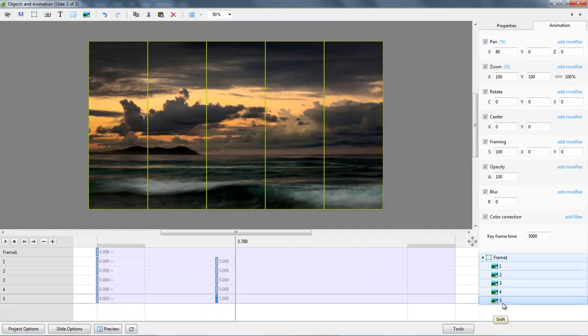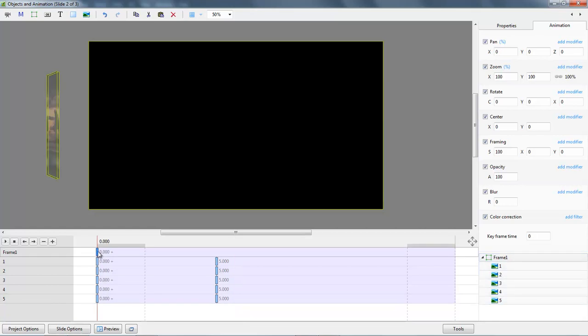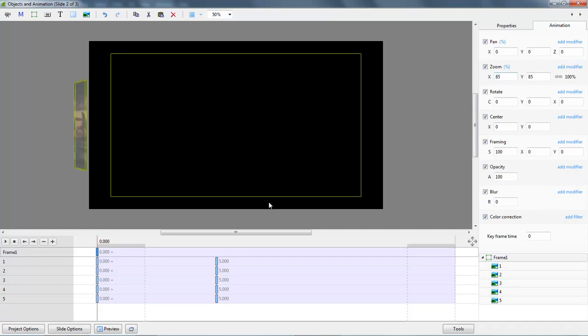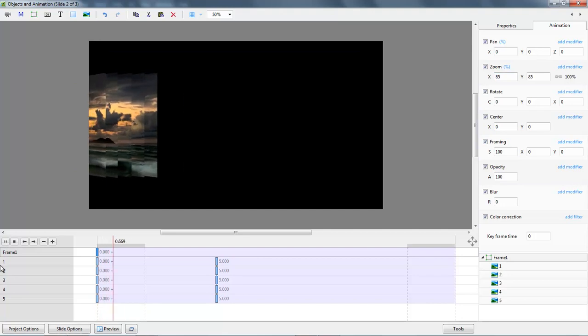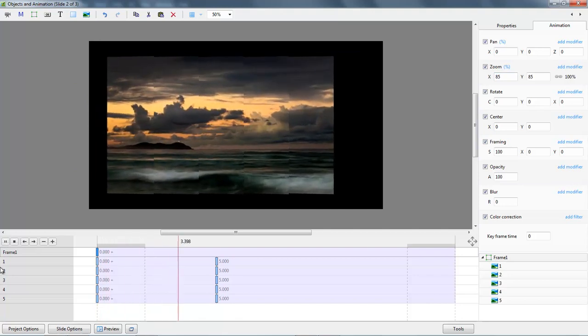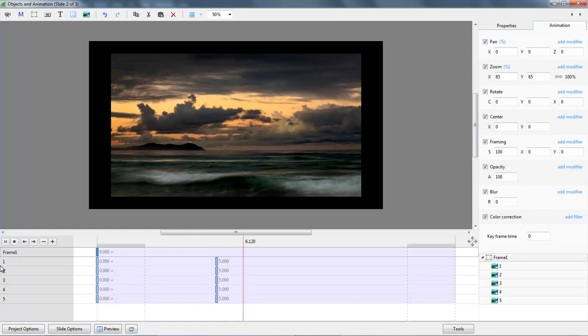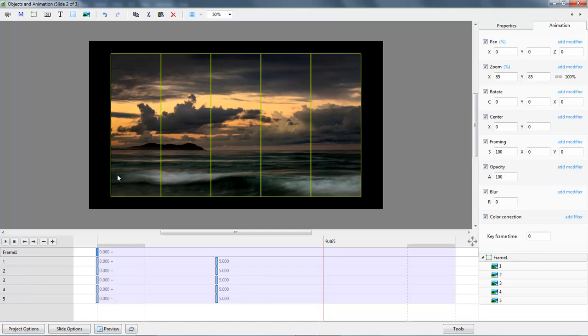So let me select all of them and the frame, because what I'd like to do is maybe bring the frame size down to about 85. Let's have a look at that. 85 there, and we'll press play, and you can see what that does. It restricts the image to slightly smaller than the screen, and we could all decide of course to choose a slightly different enlargement. When I created this, it was for a camera club competition to enable us to show high scoring images again and have a nice way to bring them on screen.